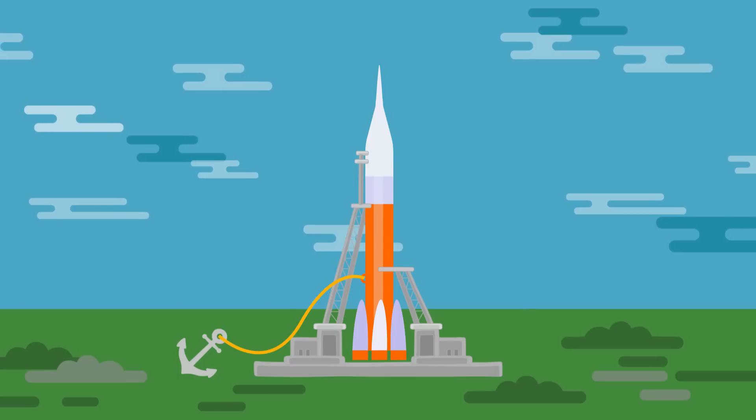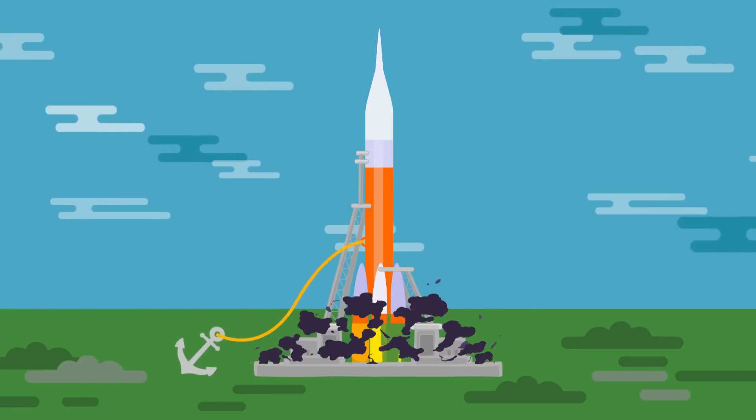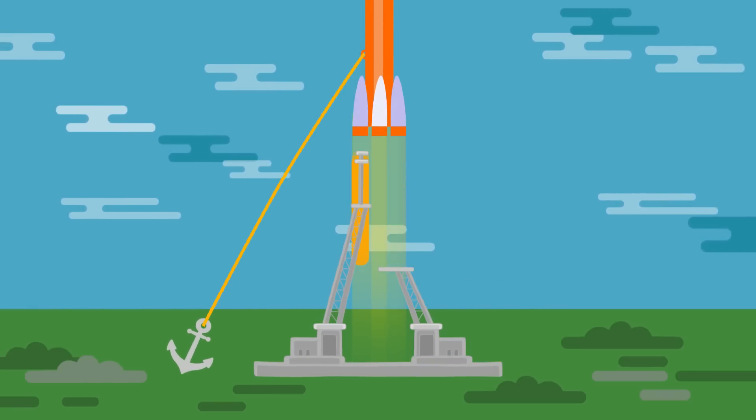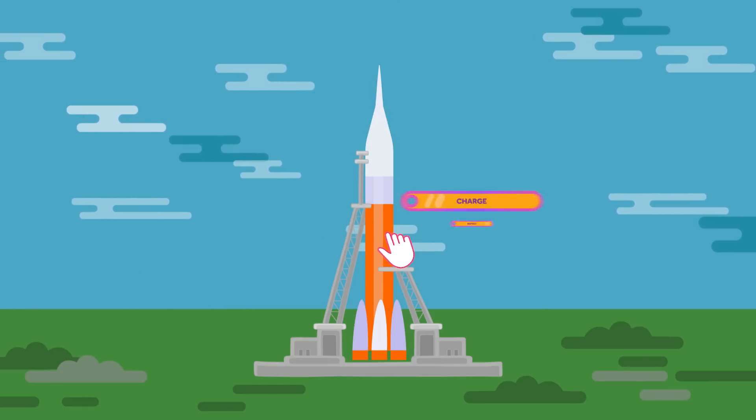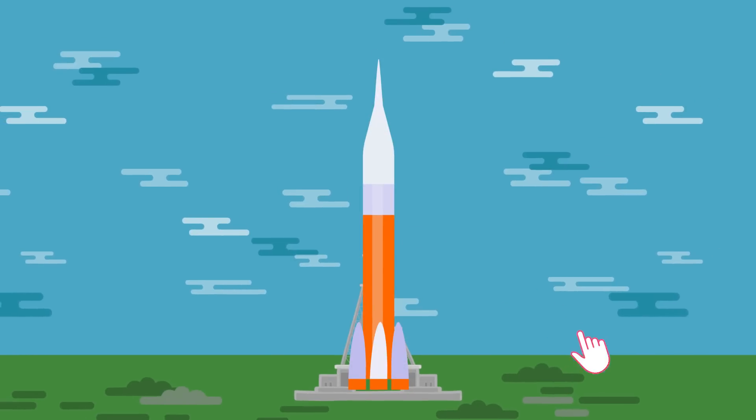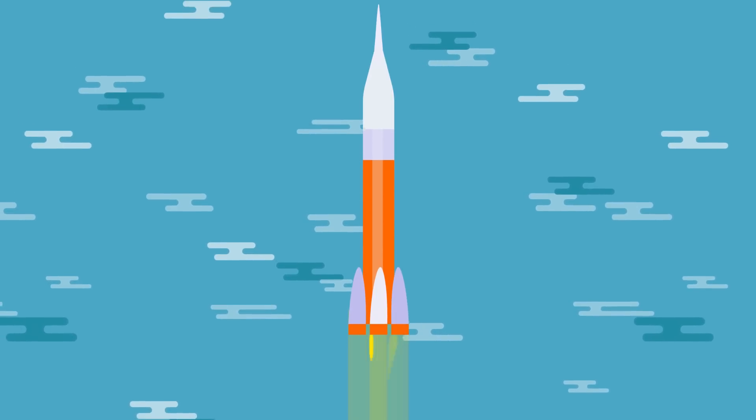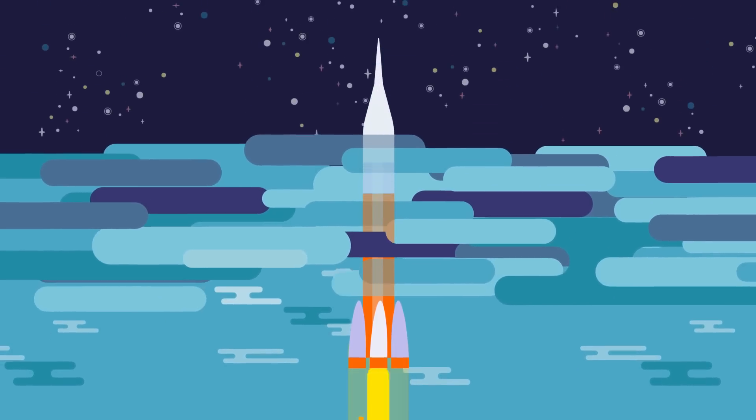Earth's gravity is about six times stronger than the gravity of the moon, which makes it significantly harder to send a rocket in space due to the amount of energy needed. Or said differently, diving in space from the moon's surface will allow us to send six times more massive crafts compared to sending them from the Earth. Not only that, Earth's atmosphere makes it even harder to escape its prison, a problem that does not exist on the moon.